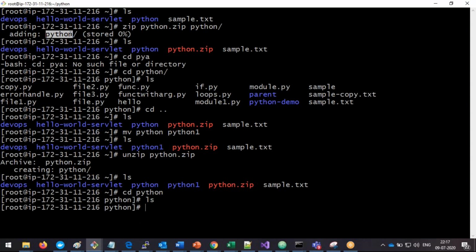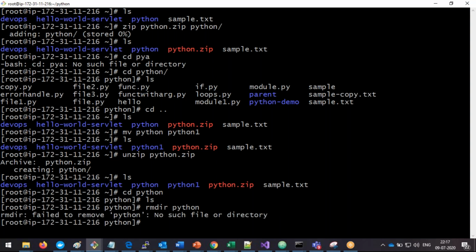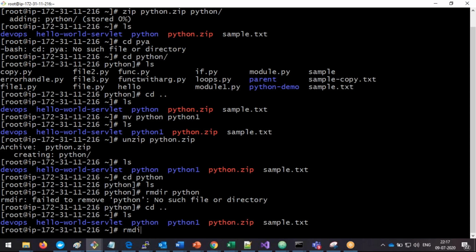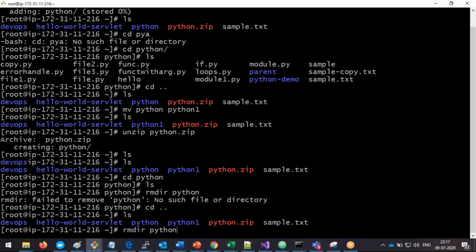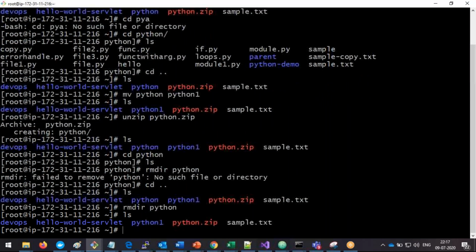Here also the same. So now I am going to remove the Python directory. Okay, I am in the Python directory, right? So let's come back and rmdir Python. I have deleted the Python directory. Now I am going to delete python.zip also.